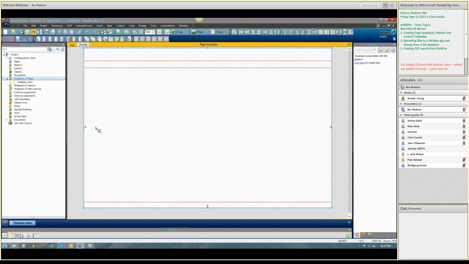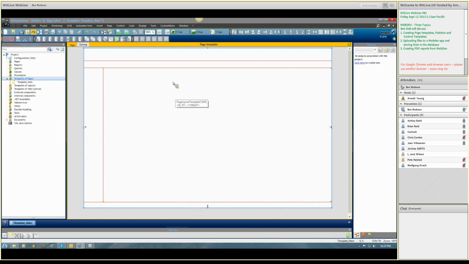Some websites I want to zone down the left-hand side or the right-hand side, so I put it down and drag it vertically, and then it starts zoning. Now people sometimes make the mistake of putting the zone control down and dragging it horizontally when they actually want a vertical zone. It's very important to make sure that your first movement after you've put the control down is in the direction in which you want the cut to happen. Okay, so now I'm done with my zoning, so those are my zones.